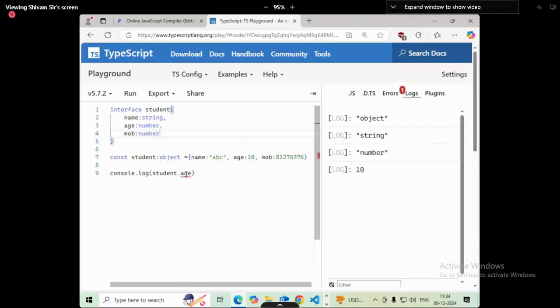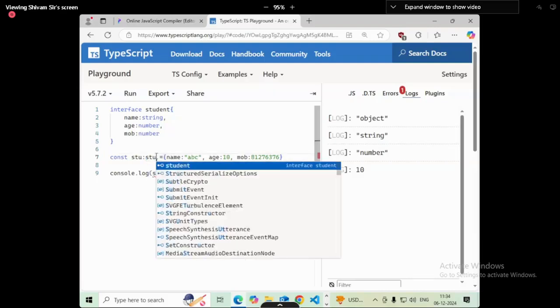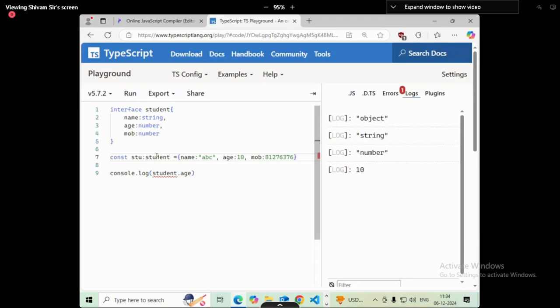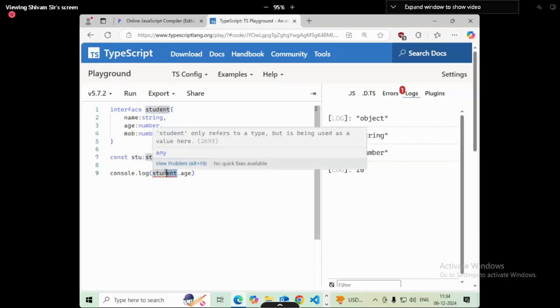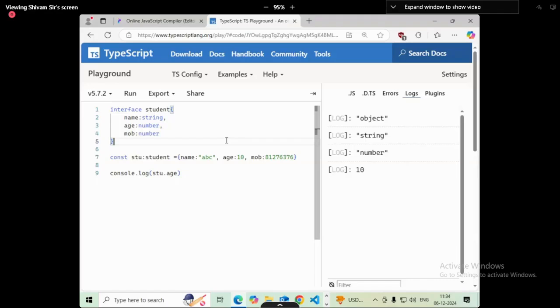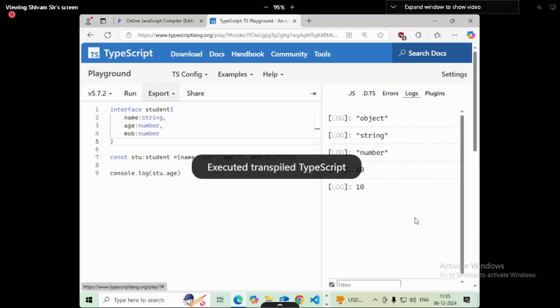But again, we are running into a new issue. This particular student stu should take its value from here, so it will not be typecast to object, it will be typecast to student. Once you typecast it to student, we were getting the error because of this stu variable. So I will return stu dot age, and that's how we are good to go with the objects. Okay, just check it's working. So yes, 10 we are checking.